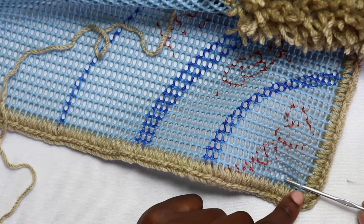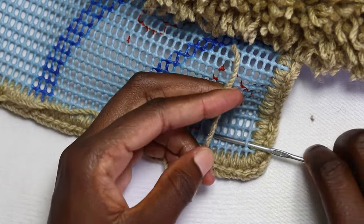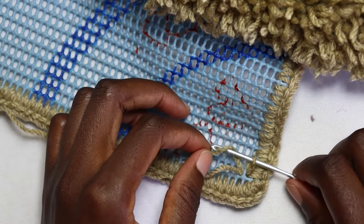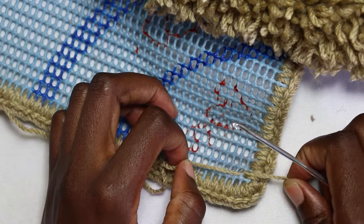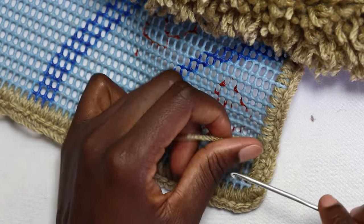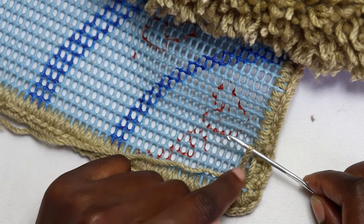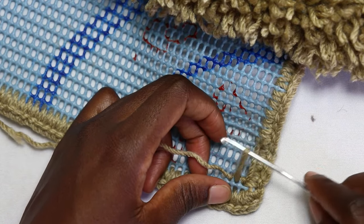Insert your hook on the very last space on the border, pull it through the next space — this is how you're going to do it. Grab your yarn, yarn over your hook, pull it through that space. To bind off the first stitch, wrap your short end over your hook and pull it through that loop, then tighten it. After that, go into the next space with your working yarn, go inside, pull your hook through to the next space, grab your yarn, and pull through to your desired loop length — approximately 1.25 to 1.5 inches.